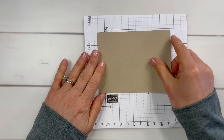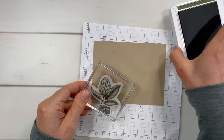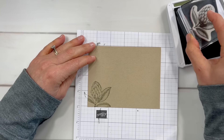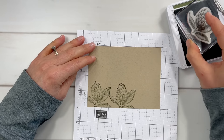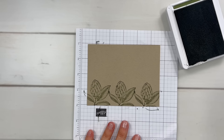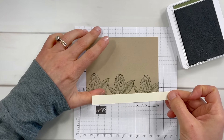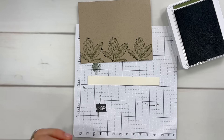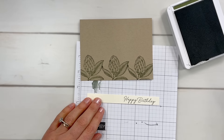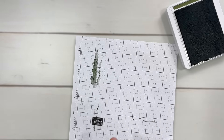So again, I'm going to bring in some crumb cake cardstock. I am going to stamp this nice stamp several times — here I am bringing in my mossy meadow ink again. We'll stamp this several times across the bottom. Both of these stamp sets are the distinctive style where they have that really neat fading effect. For some of these, I am not going to stamp the greeting right on the card itself — I'm going to stamp it on a separate piece. So for this one, I'm going to stamp the happy birthday stamp onto one of my scrap strips of paper that I saved from cutting my card mats, and we are going to use that to finish that card.